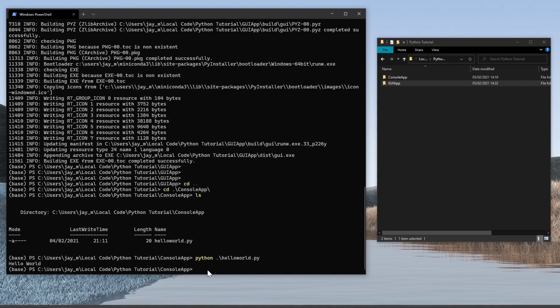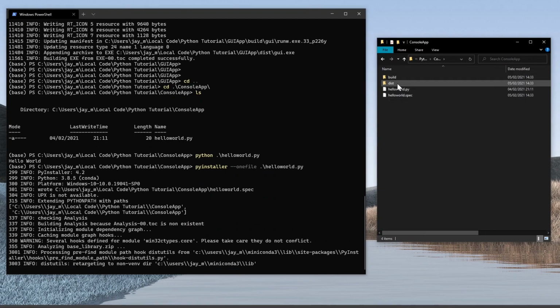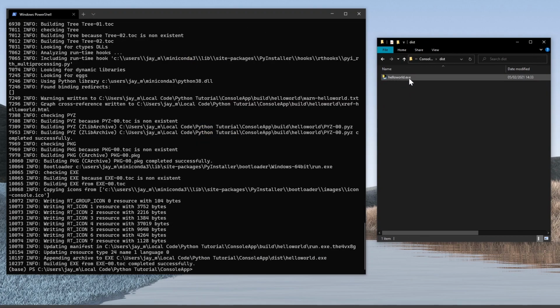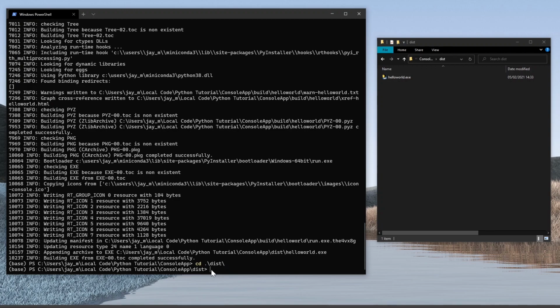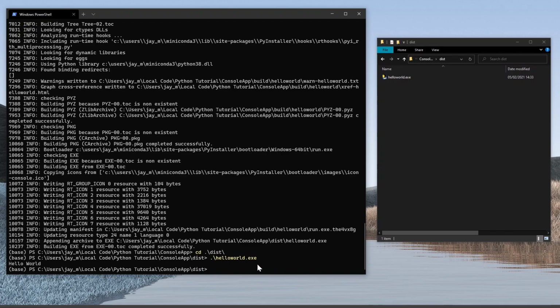For this one, it's similar to the one before, except we do pyinstaller, and then we also do onefile, but this time we'll just leave out the tag which was windowed, and then this will do the same thing. It's going to put it into an executable for us in this folder here. So now that's done, you can see that we've got that there, and if we went into that folder and just ran the executable, you can see that it does exactly the same thing, except you wouldn't need Python installed or any packages. In this case, there's no packages, but you can see how this could expand to where you don't need to install the dependencies. It would package it all into this executable instead.